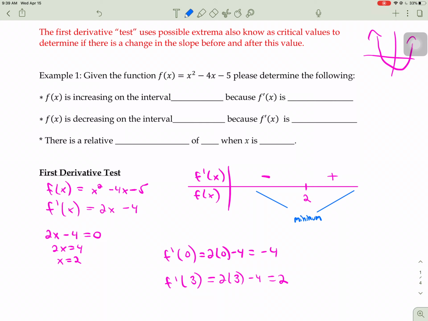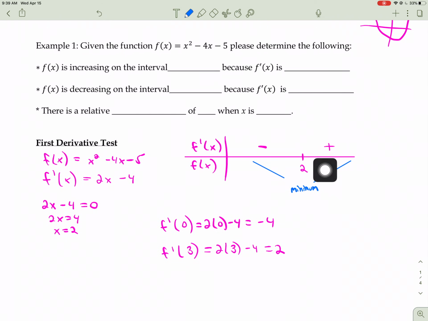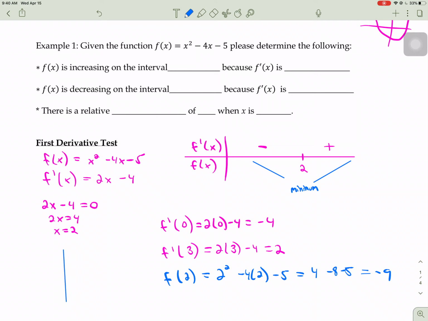And it doesn't ask me, it kind of does actually. So how do I now know what that minimum value is? Well, we know the minimum occurs at 2. Take 2 and plug it back into f of x. So what is f of 2? Well, that's 2 squared minus 4 times 2 minus 5, which is 4 minus 8 minus 5, which is negative 9. So now if we want to do a little sketch of this, we could say at 2, negative 9 is the turning point, and it's going up.